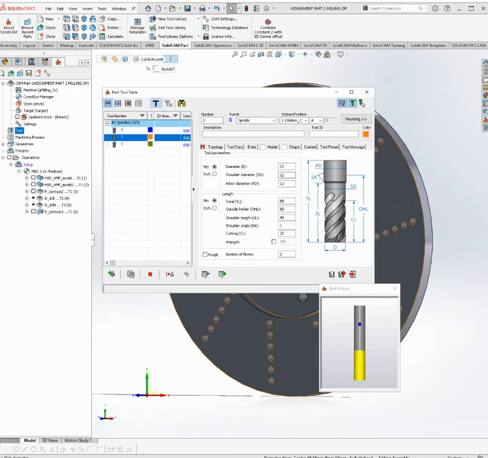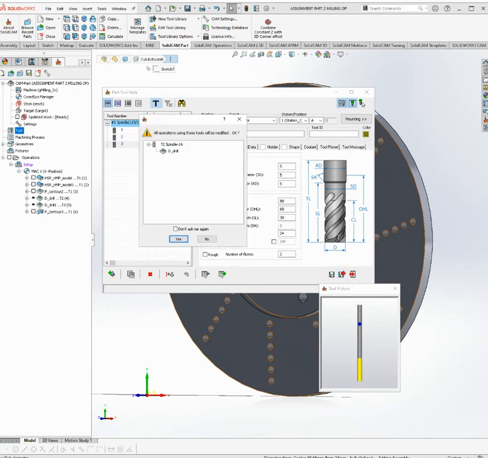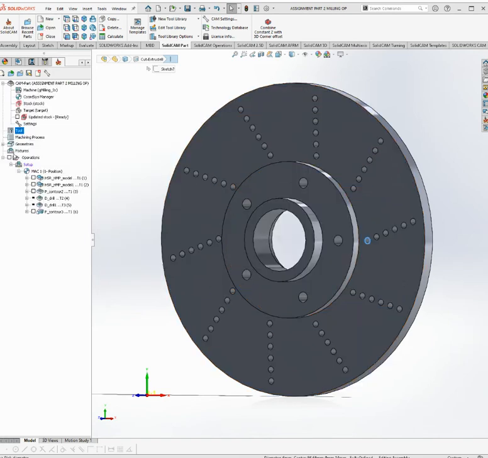Tool number 2, we selected a 12 mil diameter for the smaller hole, 10 millimeter, and it will change the values there. And these look fine. And then number 3, 5 millimeter hole for the 6 millimeter holes there. And that is it for the tools. So once we have the tools ready, now we can start machining it.